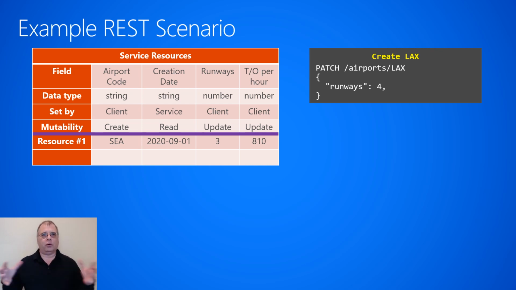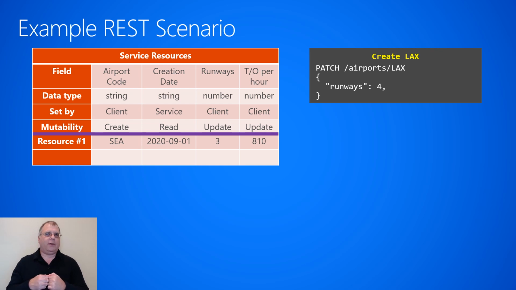But over the course of an airport's lifetime, they may add or remove runways from the airport, so we can update that number. And of course, the number of takeoffs per hour at that airport may change, hourly or daily if it's an average. So that's why this information is easily updatable. So that's my definition of the collection and its schema, if you will.